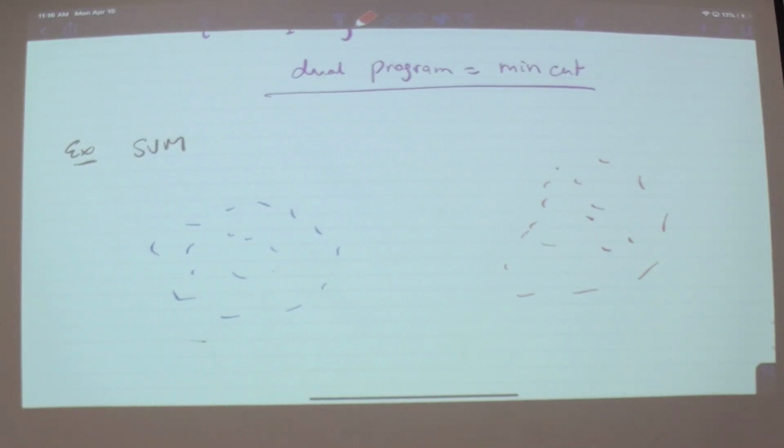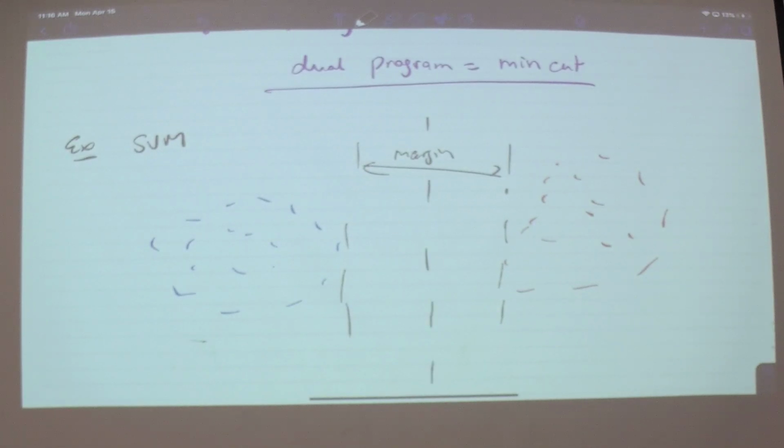So in this case, it might look something like this. This is my margin. So I want to get them as far apart as possible, and the classifier itself would be about this middle line. So this is a very standard question. How do you do the linear separation? Now, even though that problem is not technically speaking a linear program, you can write down a dual formulation for it, it turns out. And then if you write down the dual and stare at it for a while and see what it's telling you, what it's giving you is a different problem.